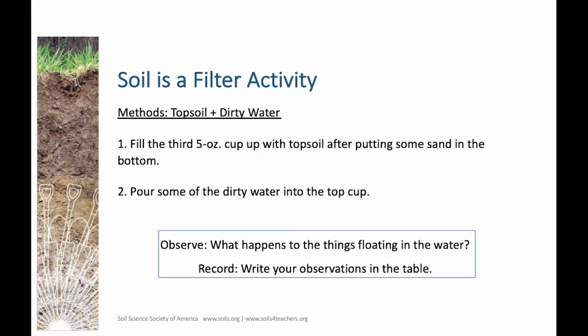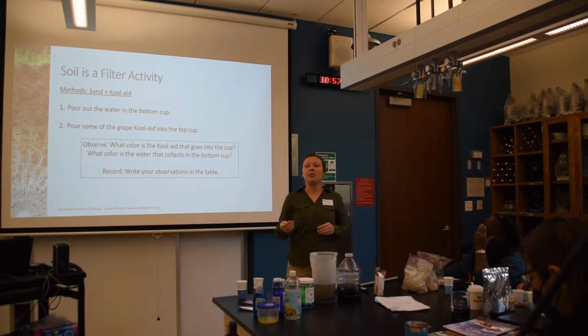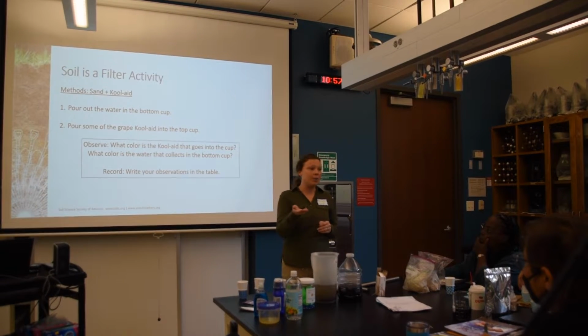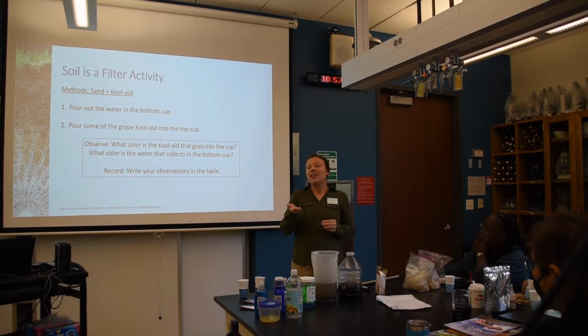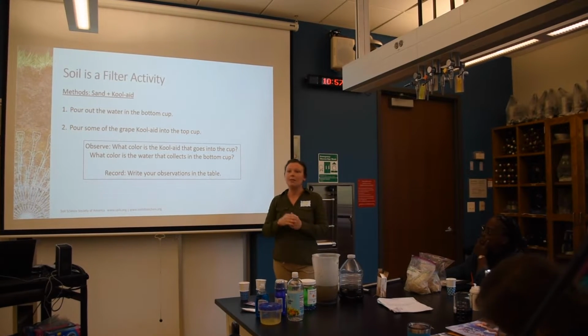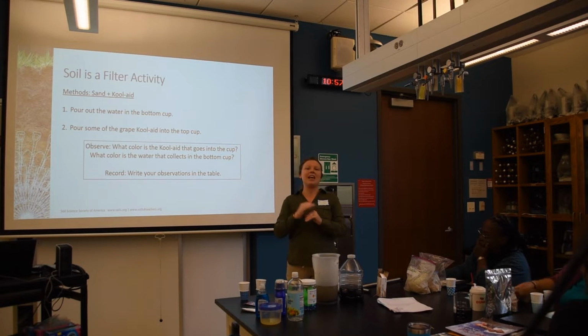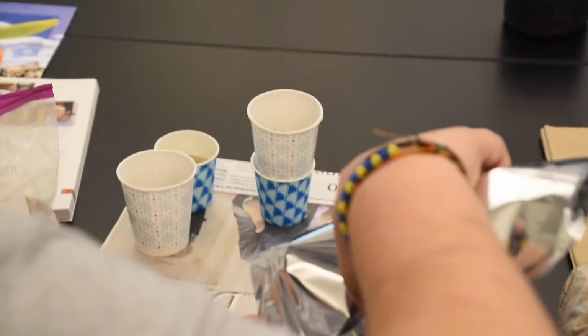Now that we've done sort of one replicate, we're going to do the same thing again with our final 2 cups, except that you're going to fill the bottom of the cup with sand and then put the natural soil from this morning that we collected outside, put that on top. And put a good amount of it on there. You want about the same amount of sand and soil.